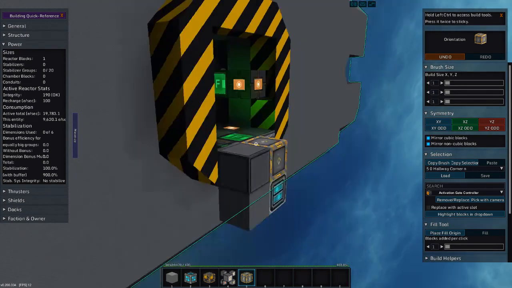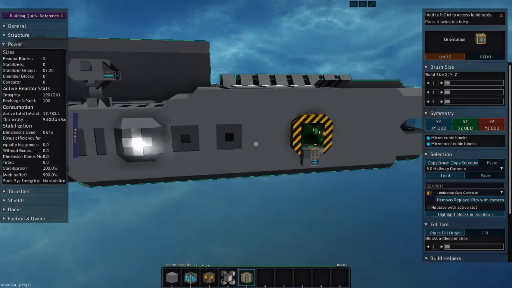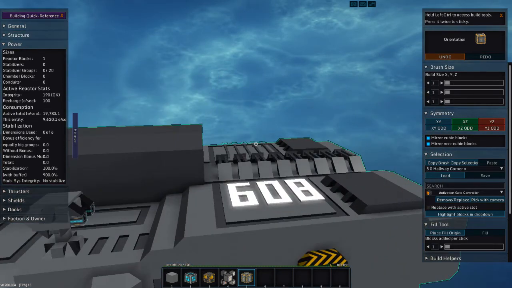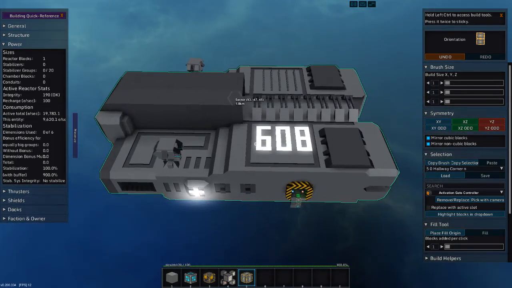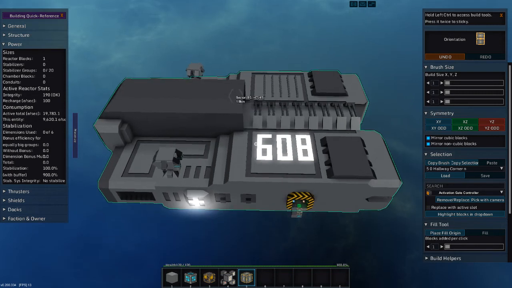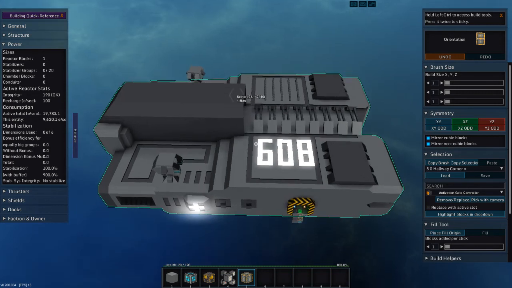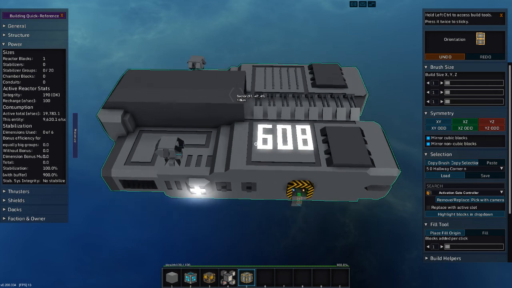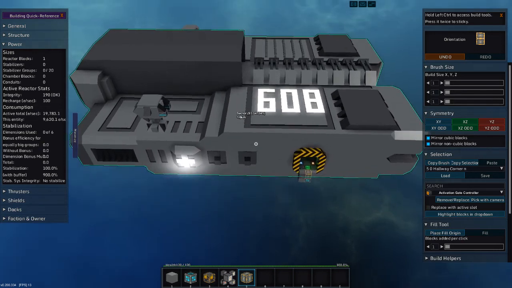Huh. I am thoroughly confused. It looks like docking a ship to a station just causes this crazy power spike. That's weird. Huh. I wonder if power will fix this.